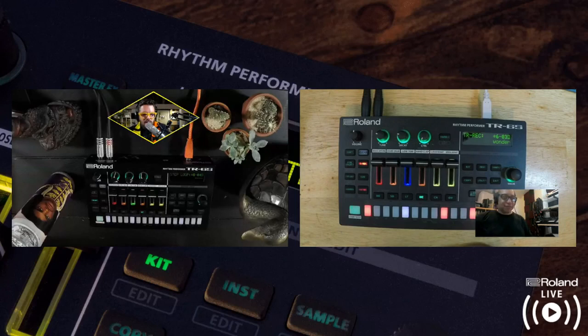Let's check out Unique, coming from New Jersey. If you guys aren't familiar with Unique, she's an amazing producer and DJ, the queen of the Jersey club sound and one of its foremost DJs and producers. She's got a ton of releases and parties under her belt over the years. She's been touring the world and sharing stages with some really big acts. I was just checking her socials and excited to see that she's hitting the road again next week.